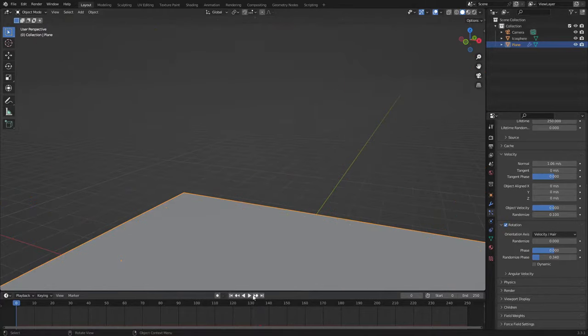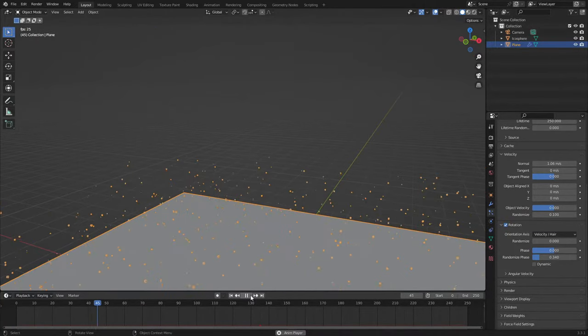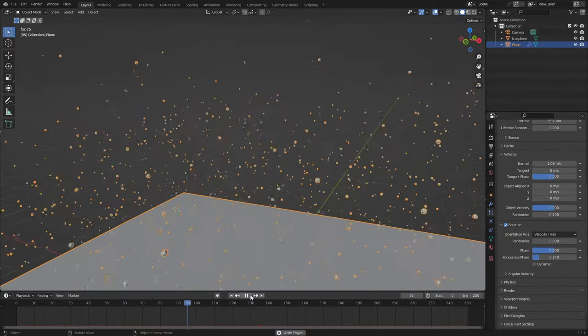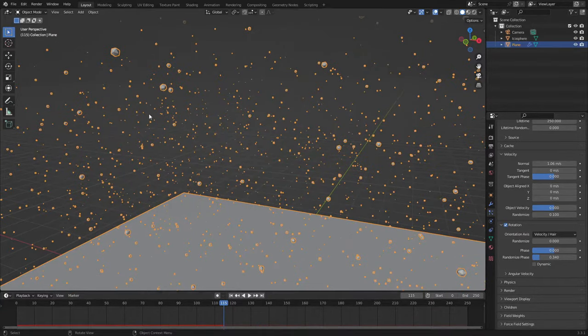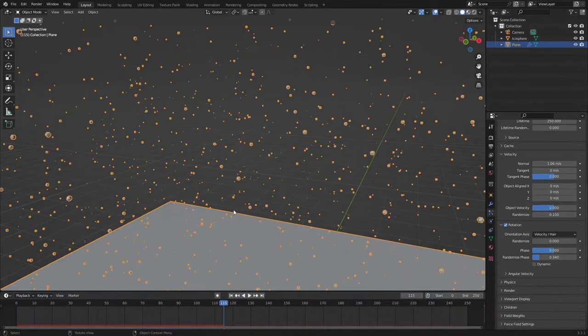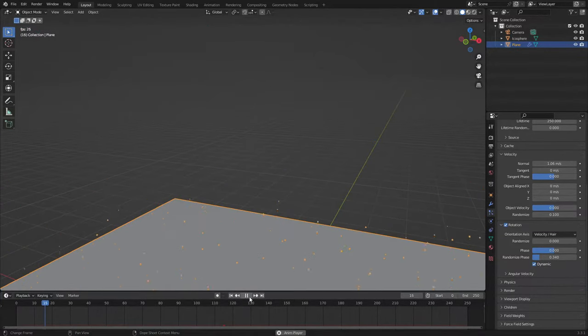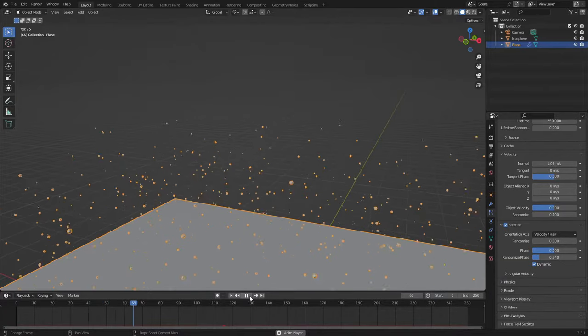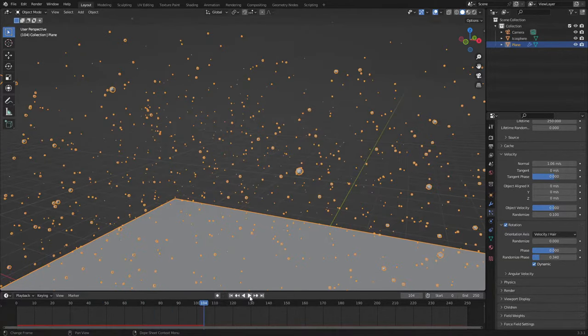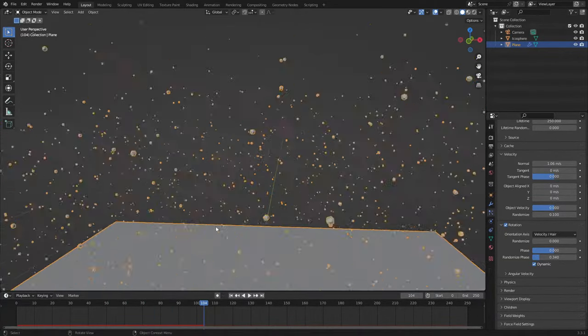So if we play this now, you can see that some of the particles should be... right, and that's a good place to pause them. Some of the particles should be rotated different directions, which is good. So like this one right here, this particle is not rotated the same as this one. And this one isn't, you know, they're all kind of rotated a little different. Now, if you check dynamic, it'll also help you out with that a little bit. They kind of rotate a little bit and twist around and stuff, which is good. So you don't have to worry about them all looking like they're exactly the same.